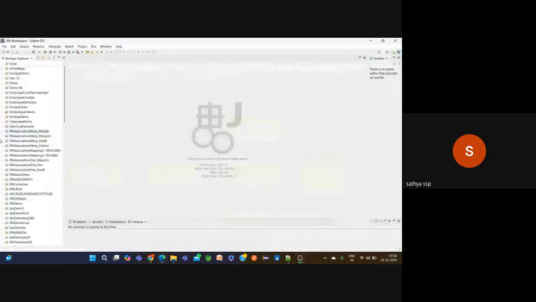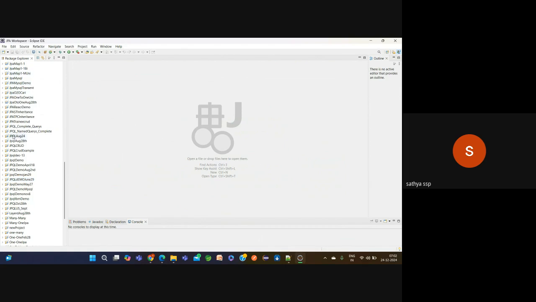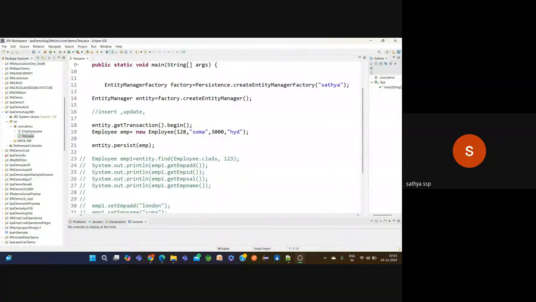For example, in the 19th line we are creating an object.